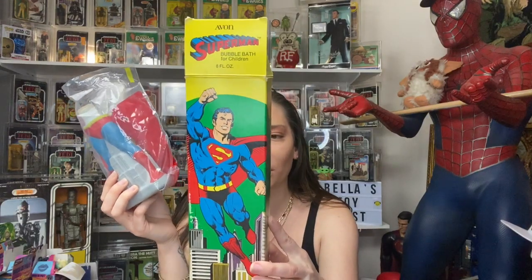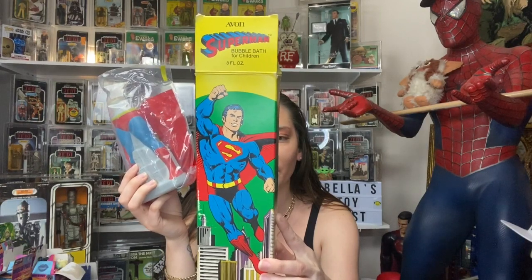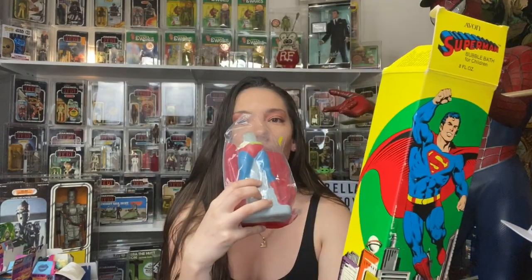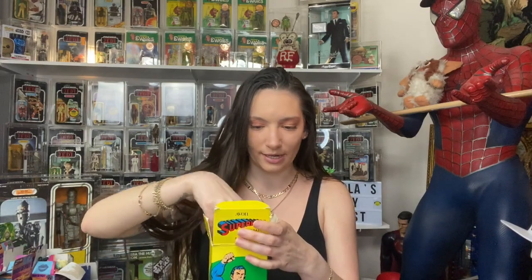They legally adopted the boy. He grew up as Clark Kent — the name his new parents gave him — and realized he was possessed with superhuman powers and could use them to help people in trouble. So Superman, in the person of Clark Kent, decided to become a reporter on the Daily Planet newspaper, where he could receive first-hand reports of crimes in the making, and then quickly change into his Superman suit and save the day. It's never been opened — it has such a sweet smell. My whole cabinet smells like that!